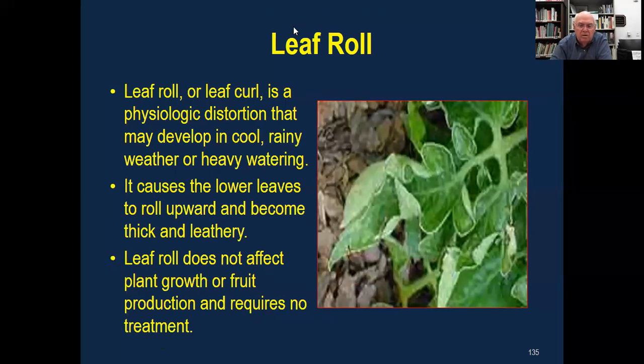Leaf roll, I get this all the time: oh, my leaves are all rolled up and curly. Well, it's a physiologic distortion that may develop in cool, rainy weather, or depending on your watering or fertilizing. It causes the lower leaves to roll upward and become thick and leathery. Leaf roll does not affect plant growth or fruit production and requires no treatment.